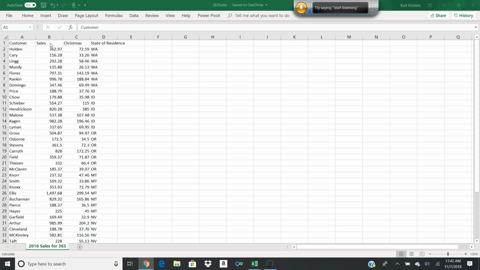And then what I'm looking at in column C is, well, if they bought that much throughout most of the year, how much did they buy at Christmas time? We can use this file to sort of predict what the customer is going to be doing at Christmas time. Then I also track the state of residence, so that's a fourth field. We can just sort of see geographically how that's broken out. So this is just a simple data file. It doesn't have that many records, and I can go ahead and click on customer and say, all right, I want to see this graphically.